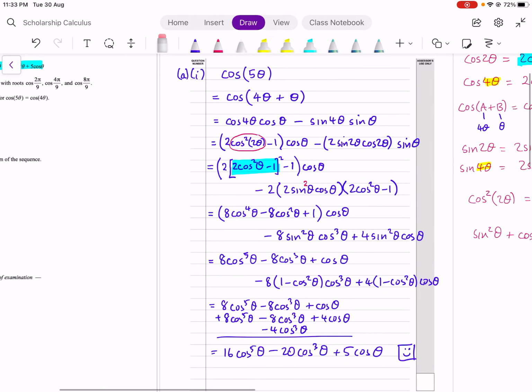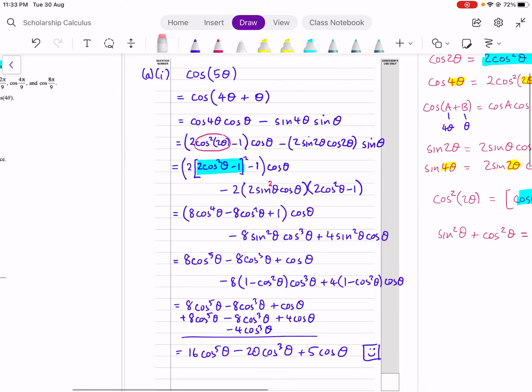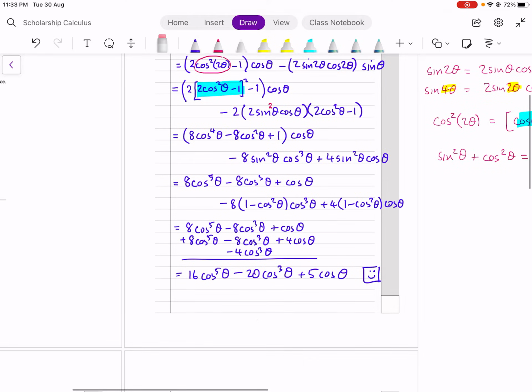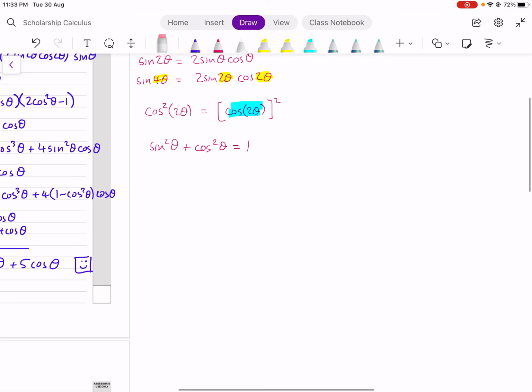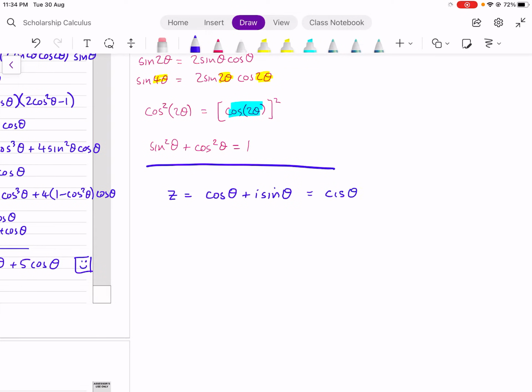Okay, on a side note, I'm going to show you a different way of solving that because that was really intense and there is a quicker way. So let's just do this on the margin. If you've done past school papers, you would have seen this potentially in the answer schedule, but it uses the idea that if you take a complex number z, which has a modulus of 1, we can write that as cos theta plus i sine theta in polar form, often shortened to cis theta.